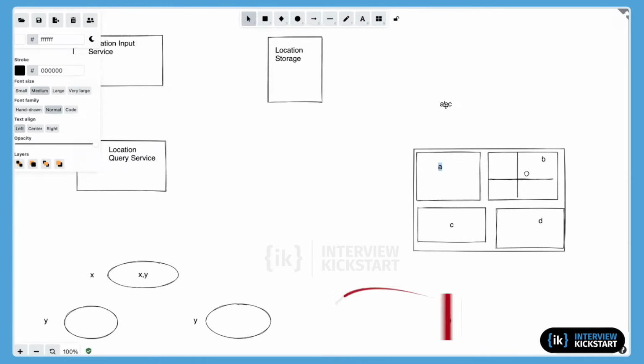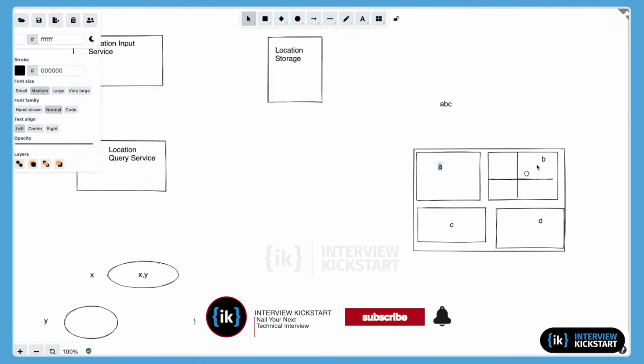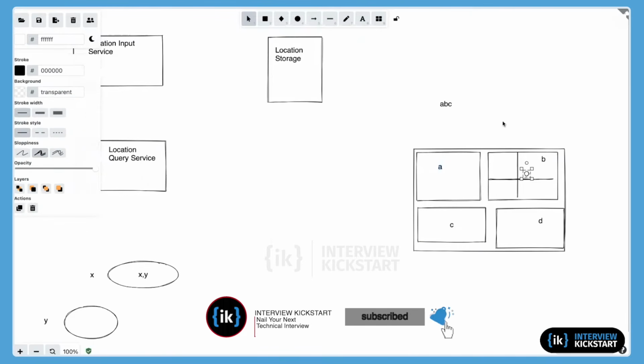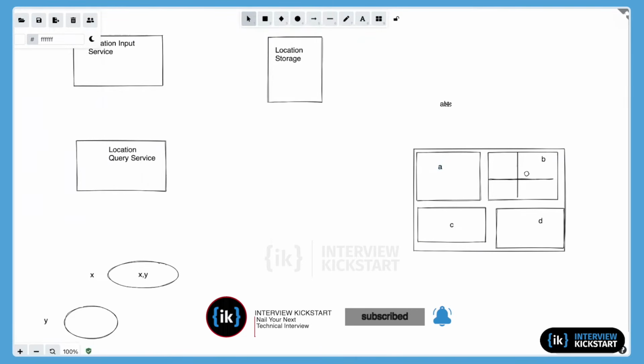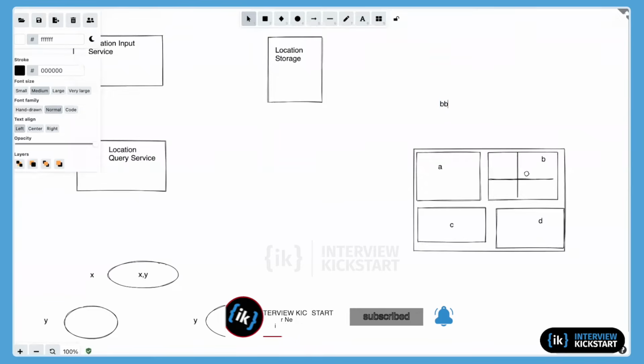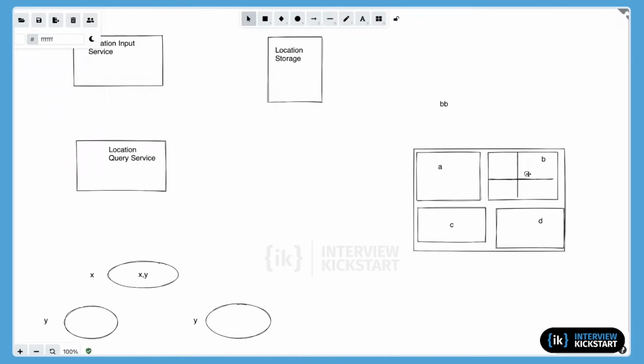Then for example, let's talk about this one, this would be BB. In the first split I took the top right quadrant, so I gave it B. Then I split again and took the top right quadrant again, so again B. Like this, I can start making strings.